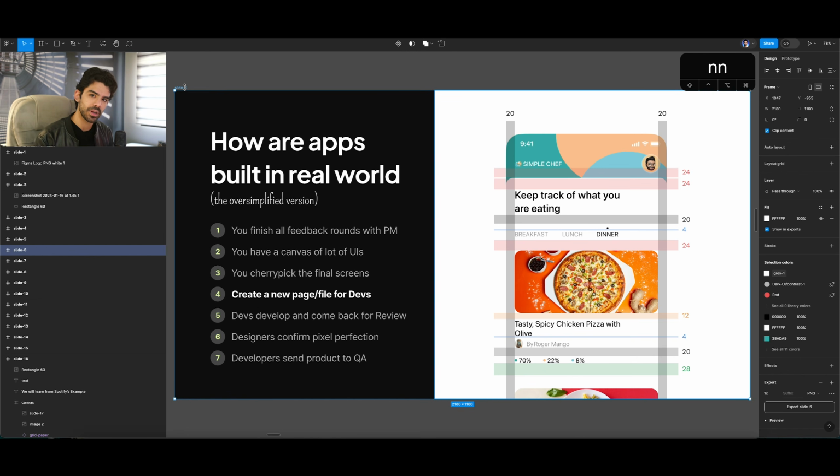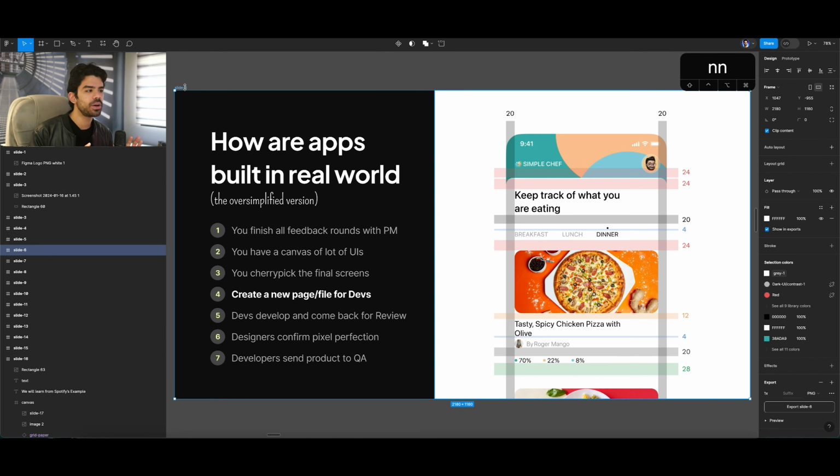But for the developer, what matters is the final UI. Apart from the final UI, the developer also needs to know what are the different flows that she needs to develop. She also needs each and every component, each and every style, every single thing needs to be properly organized because the developer has not been designing with you, right? So you need to literally document all of your designs very, very neatly on a Figma file so that when the developer opens your Figma file, she is able to understand this is what I need to develop.